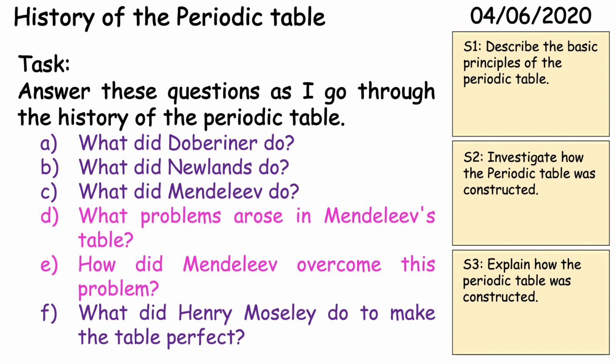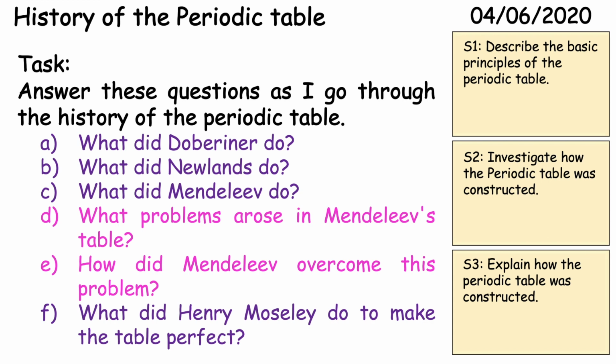Now I'm going to talk through the answers to each of these questions, and this will give you a brief overview to the history of the periodic table. Now you may have noticed that two of the questions are in pink. That's because they tend to be popular exam questions on your GCSEs. So when you do your timeline, you'll need to make sure you can focus on these and understand them so that you can repeat this information in your GCSE exams.